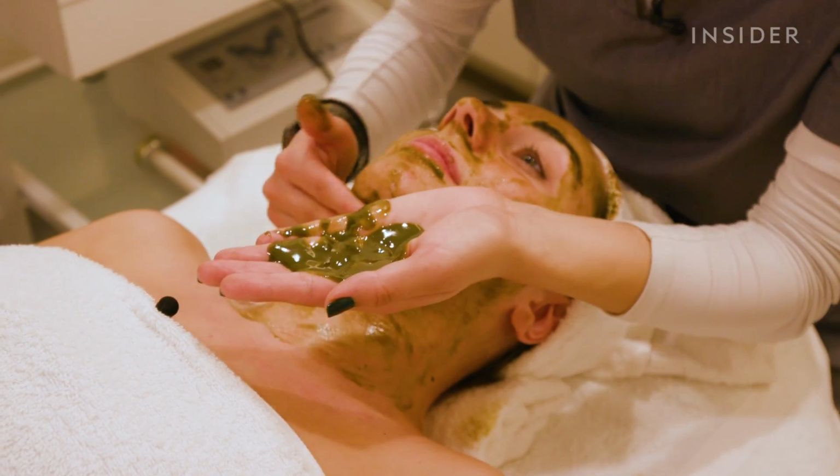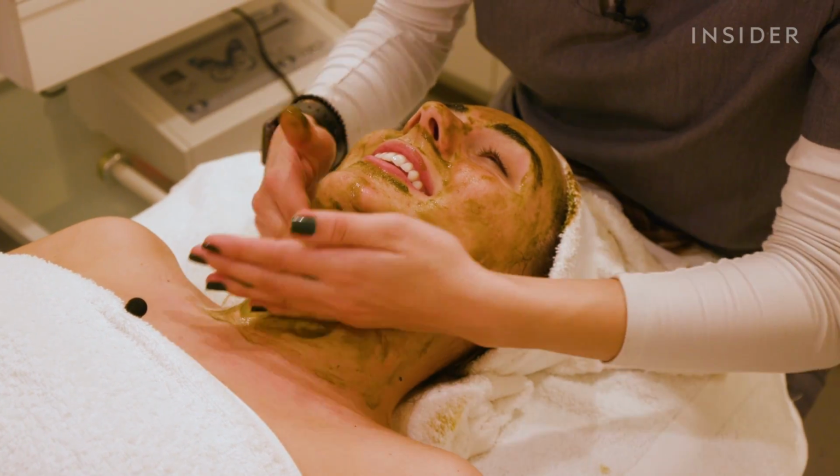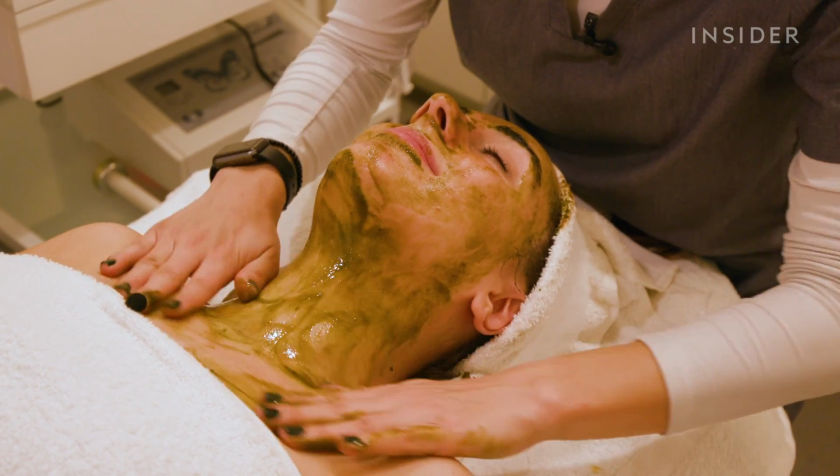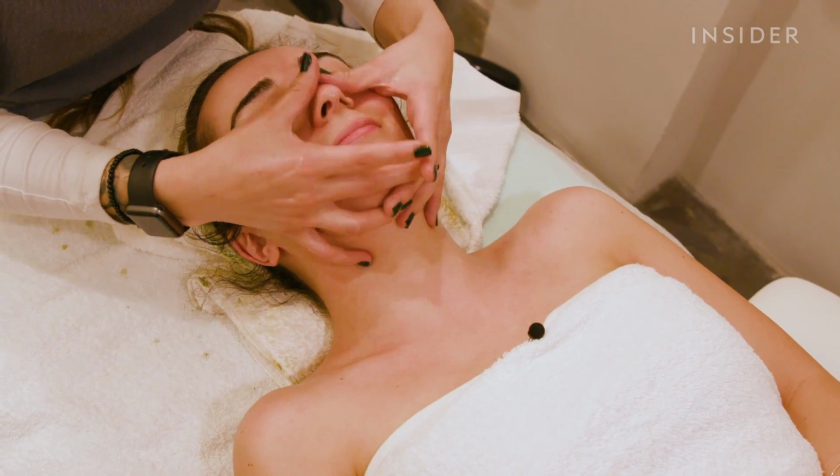Knowing exactly what was going on my skin made the facial feel very approachable and understandable instead of the beauty product jargon you usually get where you don't really know what the benefits are and it might be BS, so I kind of enjoyed that aspect of this facial. Afterwards, my skin felt great, nothing extraordinary, but a good facial to really freshen up the skin.